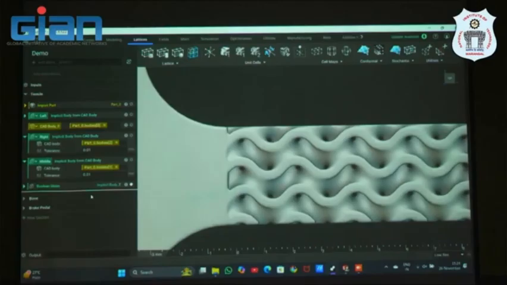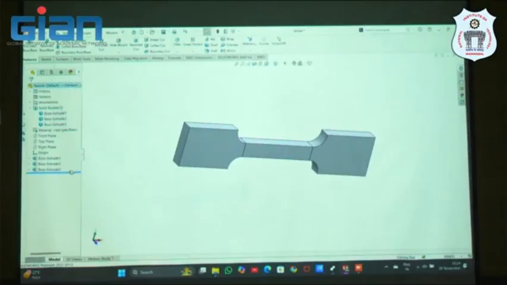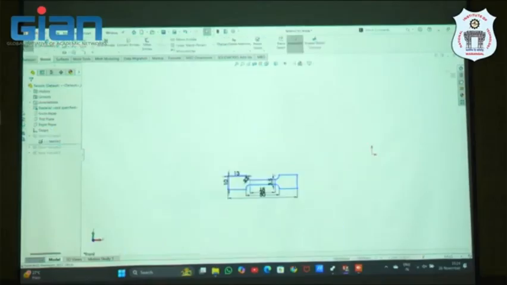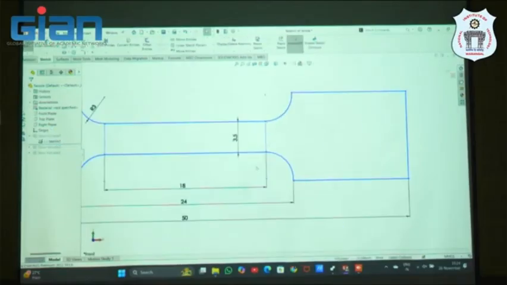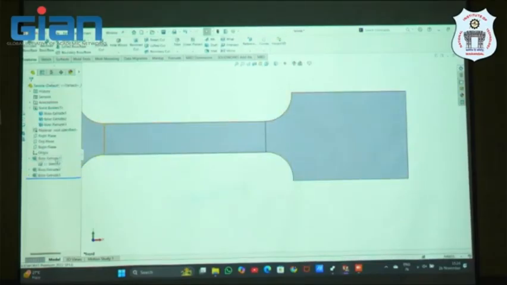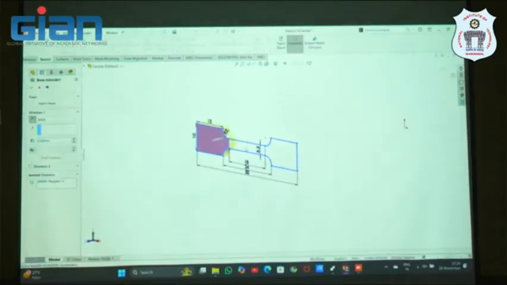You understand, right? So first what we are doing is we have imported the 3D model. We have already designed it in SolidWorks. If you want to see, I will show. This is the 3D model we took, and we have drawn the lines here. Separately I have extruded. See, first I have extruded this one.